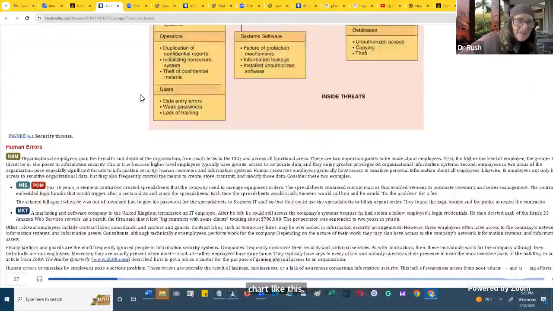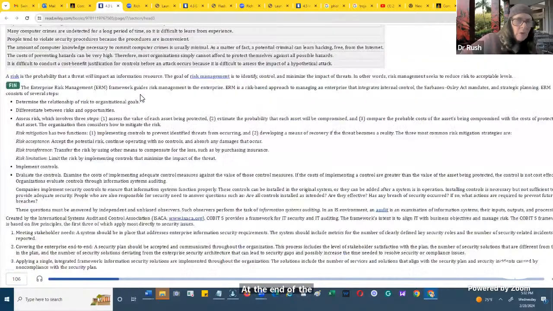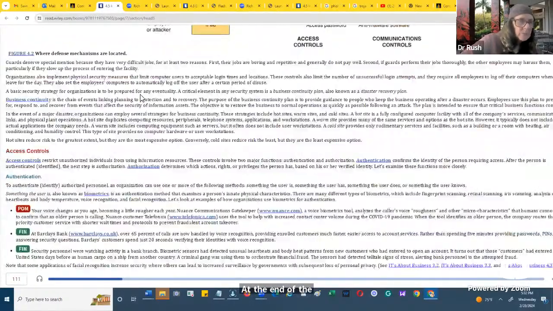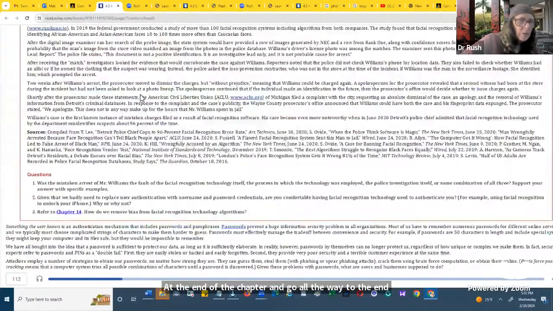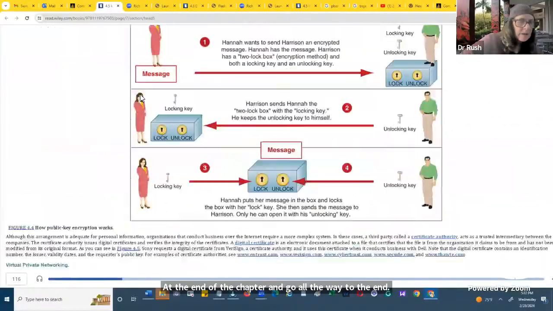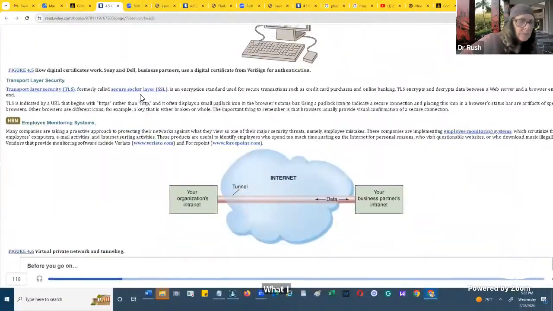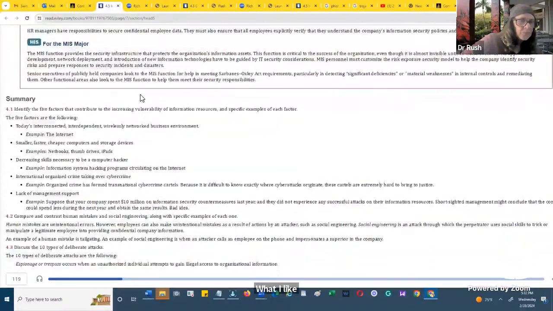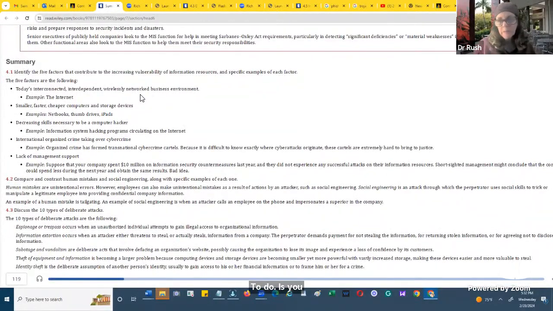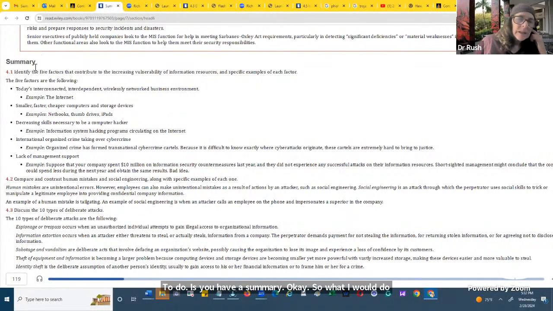At the end of the chapter, go all the way to the end. What I like to do is you have a summary. So what I would do is look at the summary, identify the 5 factors that contribute to increasing the vulnerability of information resources.